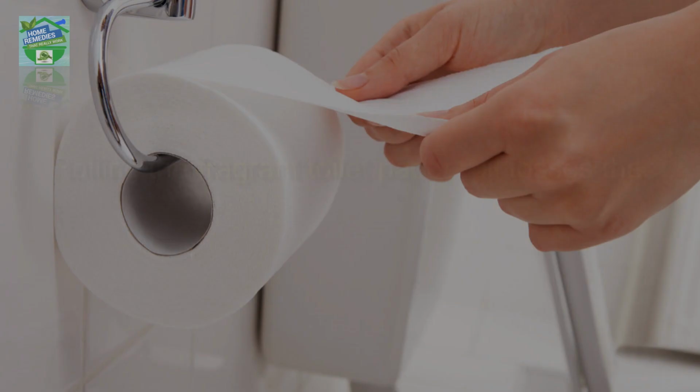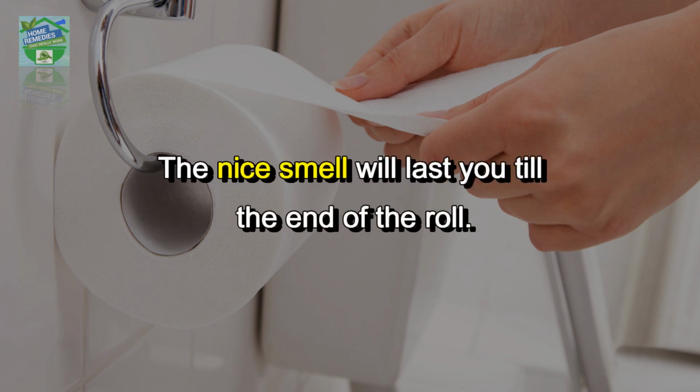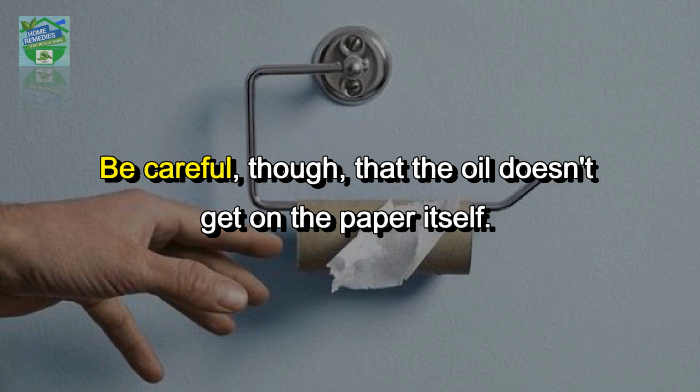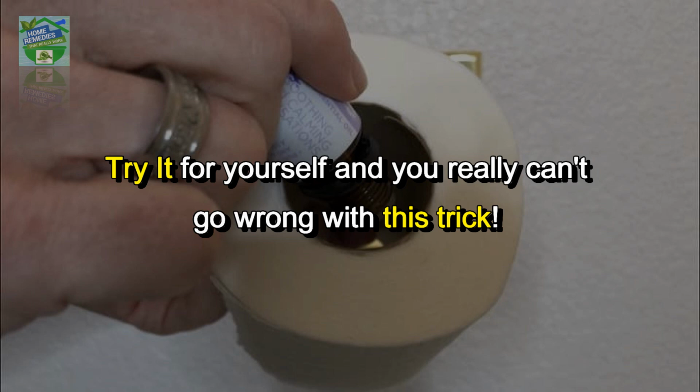Why this works? Rolling the fragrant toilet paper roll tosses the scent around and reactivates it. The nice smell will last you till the end of the roll. Be careful though that the oil doesn't get on the paper itself. Try it for yourself and you really cannot go wrong with this trick.